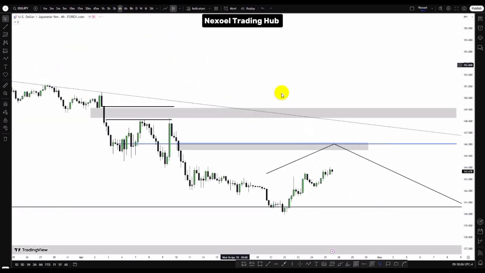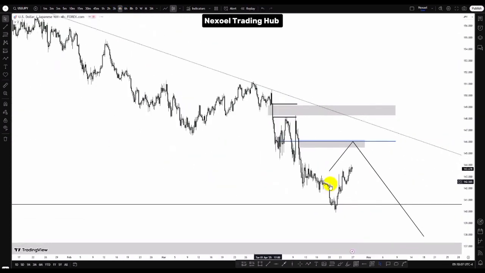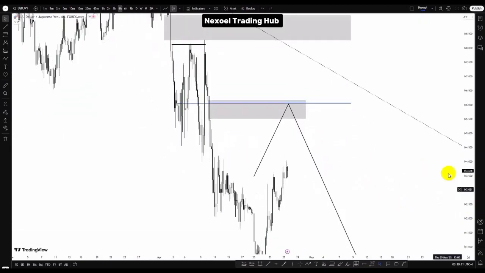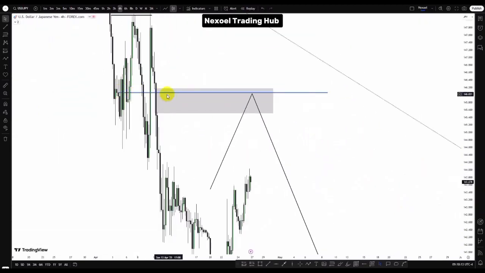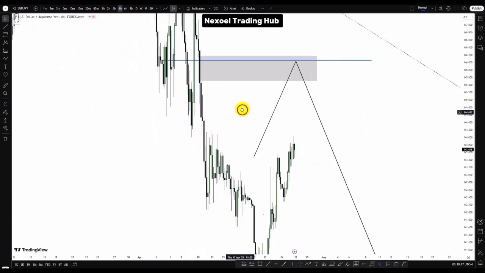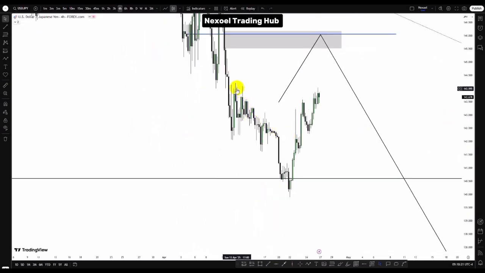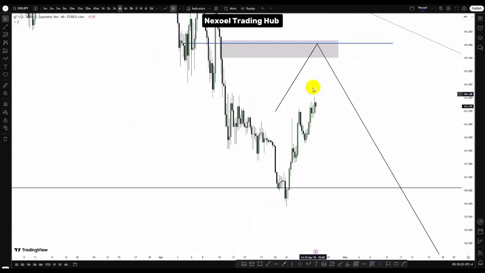Let's check the 4-hour time frame. So here in the 4-hour time frame, clearly we can see in confluence to that zone that we marked from the daily. Here we can see we have this 4-hour bearish fair value gap. This has been a zone we've been looking at, because last week I told us we want to see price takes out the trend line liquidity, and if you're going to have bearishness, we want to see price trades into the zone. If price gives us a sell model from this zone, then we want to sell from this zone to the downside.